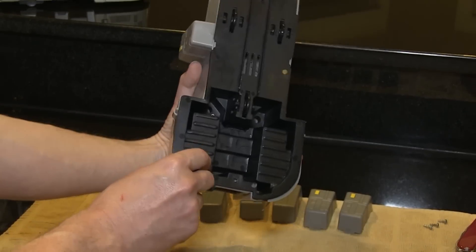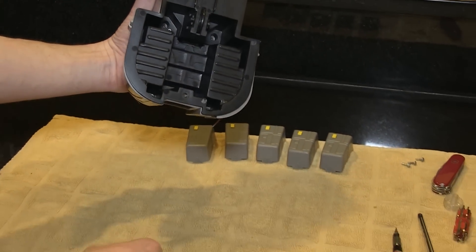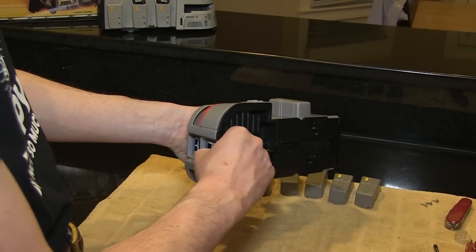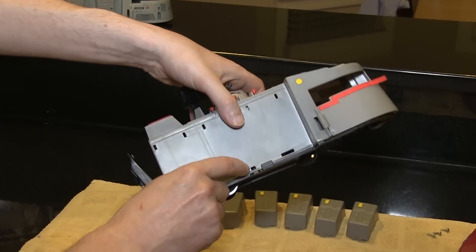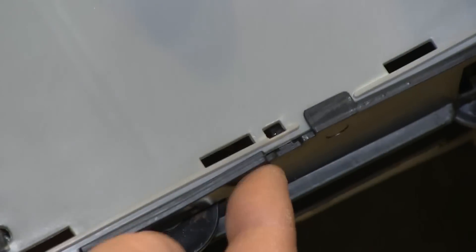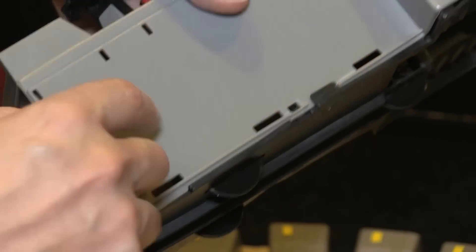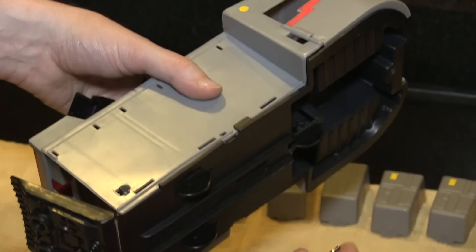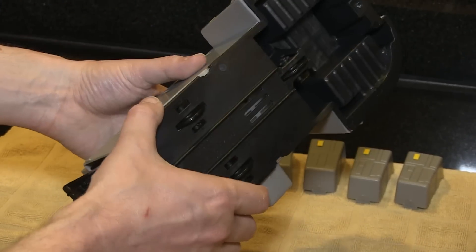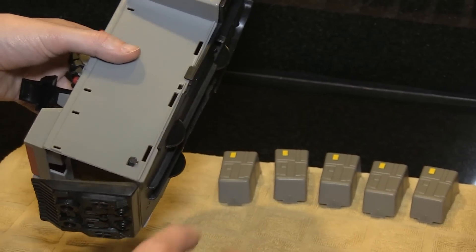I removed three screws from the bottom — just standard Kenner screws you've seen in many of our restorations. Then I attempted to coax the fuselage from the toy and ran into another problem: on this side there are dual holding tabs, little clips that are part of the underbody holding it to the main body of the vehicle, and I can't seem to convince these to let go. I've been trying very carefully with a variety of blunt tools that won't mar the toy, but it just doesn't seem to want to come apart. I'm going to turn the camera off so I can concentrate, and when I get this done, we'll be back.